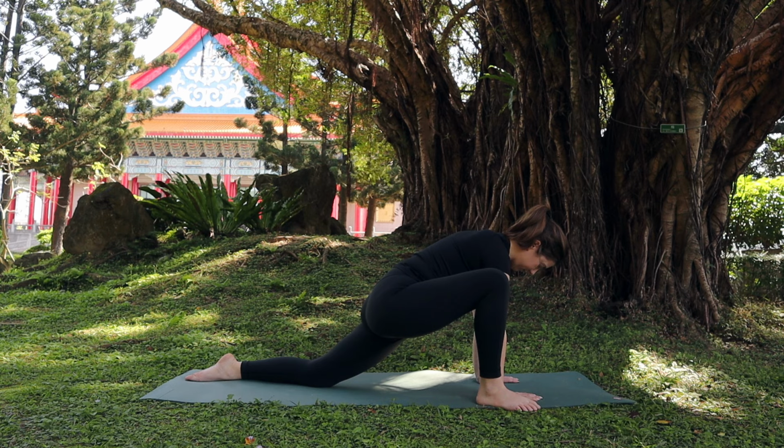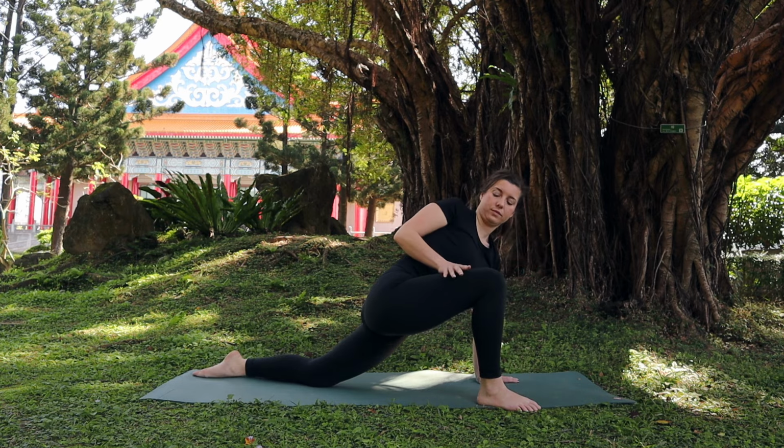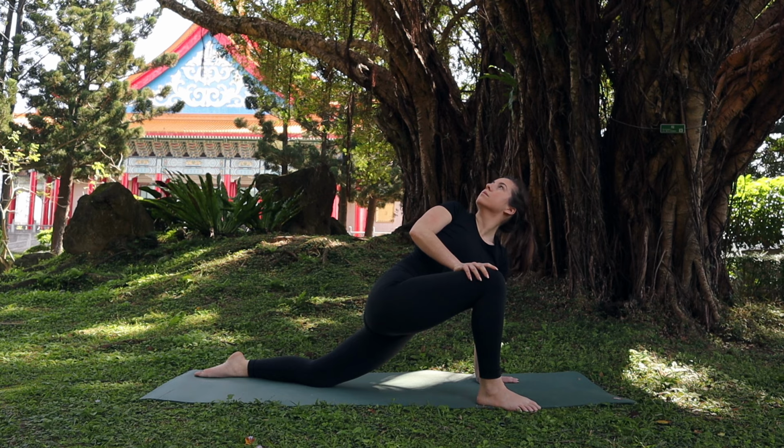If you wish to take this into twisted dragon, you can bring your right hand up onto your right thigh. Slowly rotating the torso towards the right, starting at the tip of your tailbone and working up all the way to the crown of your head.